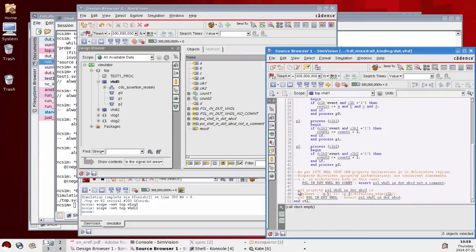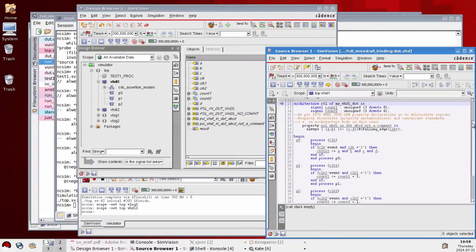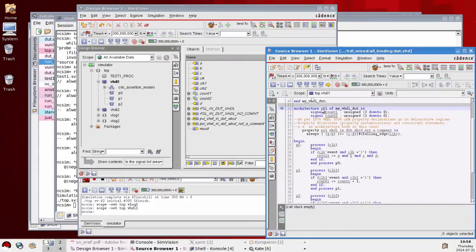Now, one thing to be aware of, which is why I mentioned this, is you can't just simply delete these comment characters here. You can't delete the comment characters from the beginnings of lines 48, 49 and 50 and hope it works, because it doesn't. What you have to do is put the property declaration in a declarative region, for example in here, in the architecture declarative region. That's where you're expecting to see things declared, like signals, for example.